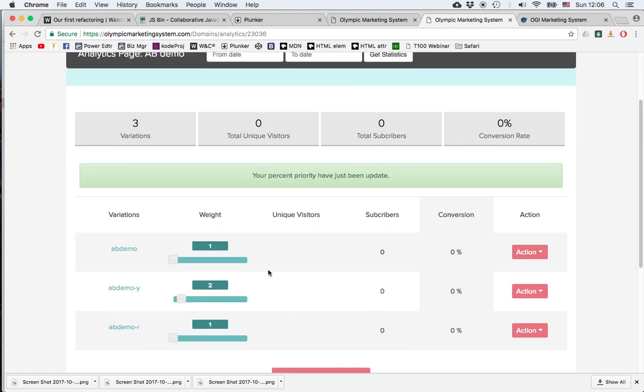In the A/B test, all I have is the name of the variation, the name of the URL. So I need to name it in a way that shows very clearly which is the page that I'm using. On the other hand, in the A/B split test, I have the conversion rate comparison. So I can see which page is behaving better. I can go and delete the other ones, or decrease their weight and increase the weight of the page that's doing better.